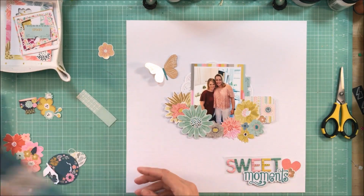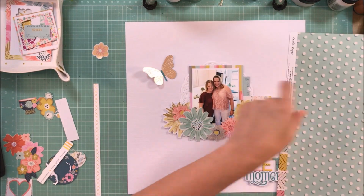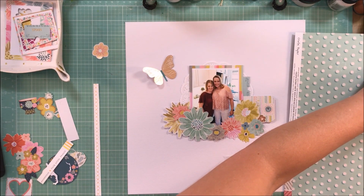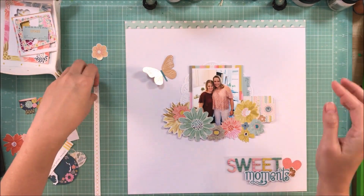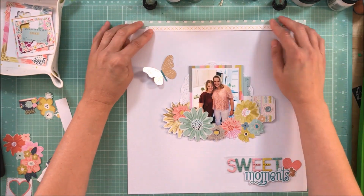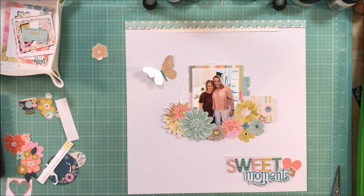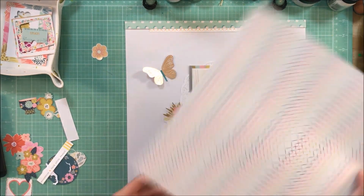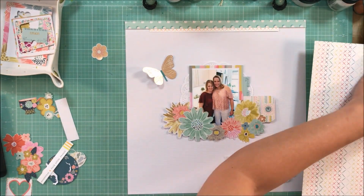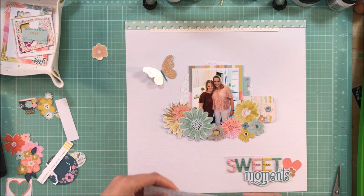This is also included in the main kit. I love, love, love this ticket sheet. My tip for you, if you are doing a collection on your own, or trying to make a kit of your own, is to always look for pattern papers or the specialty paper that you can get a lot of use out of. A lot of the tickets say Carnival or things like that, but you can layer them underneath pieces and just build your clusters, and it really just makes for a lovely embellishment. And I'm so thrilled that this was included in the kit.